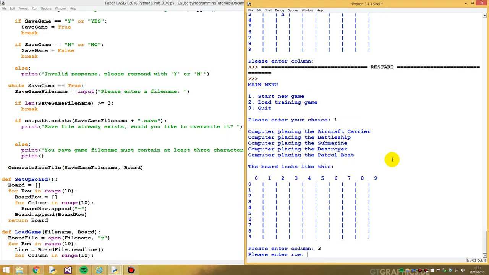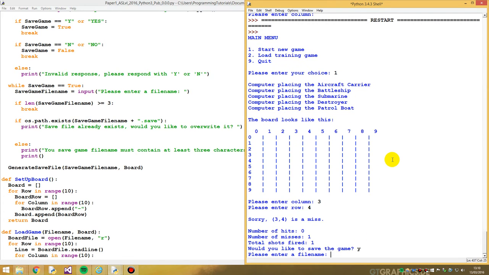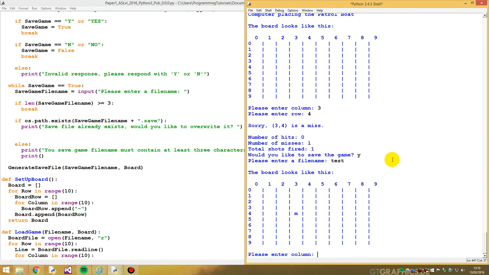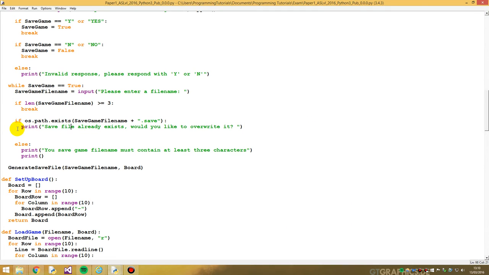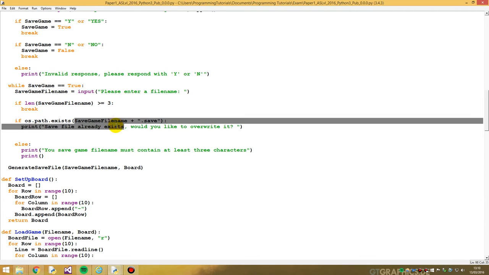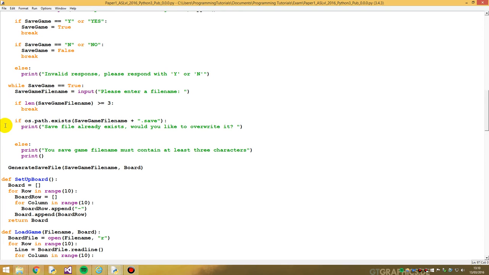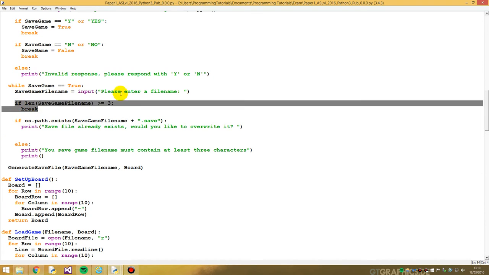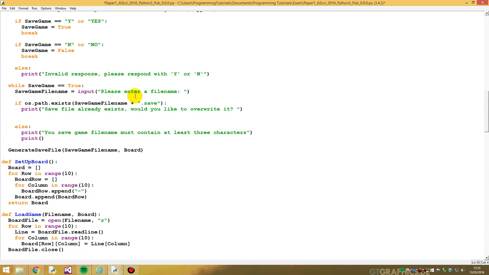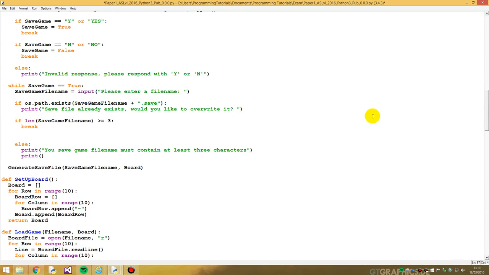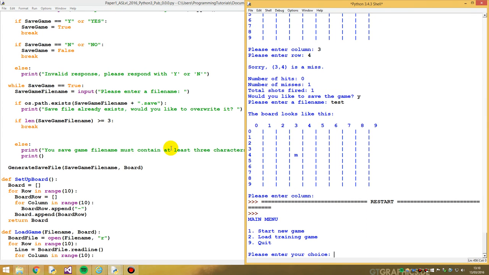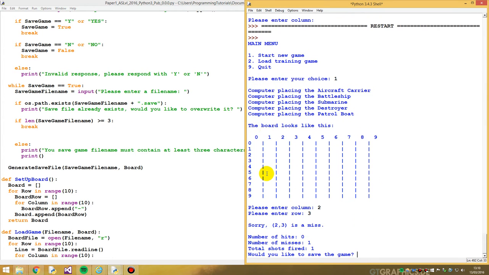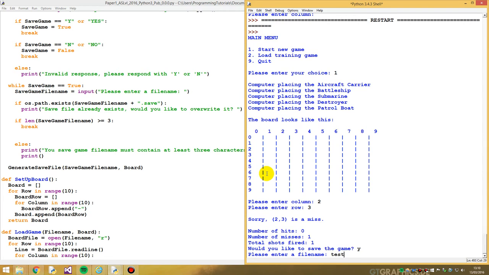So if I put yes, test, that didn't even come up. This part didn't even come up, actually, which is interesting to me. I think it's because it's doing this length check and then it's just breaking. I think that's why it detects that, because that one's first, and I think that's what's causing the issue.